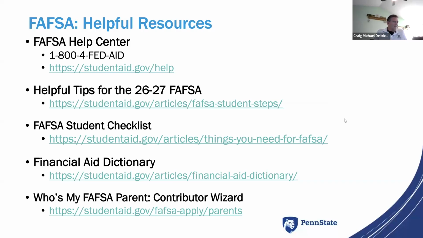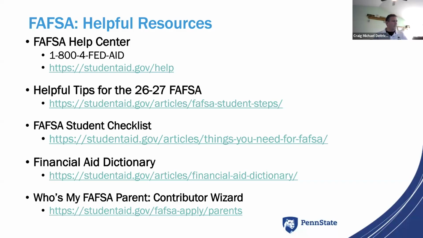Here are some good specific sites and phone numbers. There is a FAFSA help center number: 1-800-4-FED-AID. If you're having issues with filing your FAFSA, you might want to reach out to our office and ask for assistance. Typically, we can't assist too much. We can offer some general tips and strategies, but if you're having issues being able to submit the FAFSA for some reason, you're going to need to work with FAFSA or FSA. So reach out to that helpline, or you can contact them through the site as well.